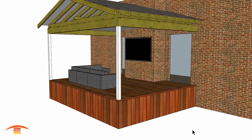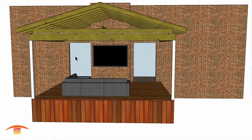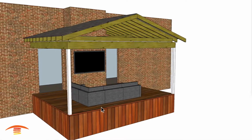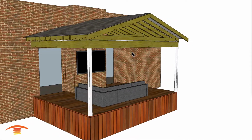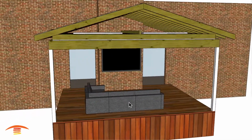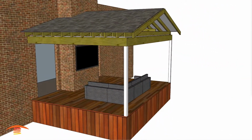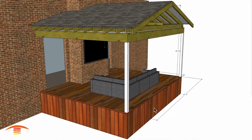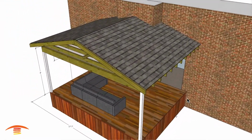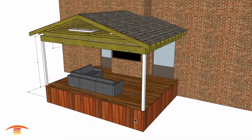Now let's get heating. Alright, so here we have this raised deck, which is also going to be an enclosed, screened-in enclosure. I don't have the screen enclosure, and the client was okay with not building the complete set here. They are going to have a sofa that's an L shape. I've centered that sofa within this span, and then let's look at the overall dimensions. So here we have 17'7" from outside edge to outside edge, and then here we have, I think it's 13.5, yeah, 13.5 from the wall to the outside edge.